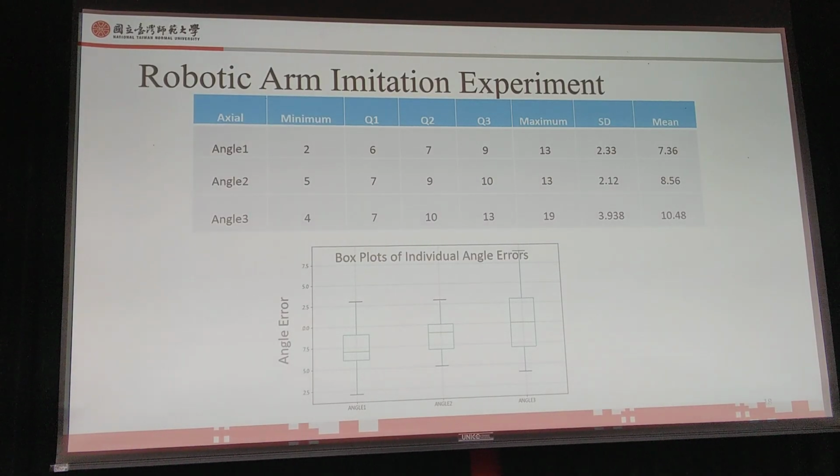This is our experiment result. The experiment simulated left and right arm swings, collecting 30 data points per joint across 50 strokes for 3 joint angles on each arm. After calculating the absolute error, the results are shown in the table, and the black bar indicates that the mean error remains between 7 and 10 degrees. This demonstrates good tracking accuracy. Even with slight error from image recognition or angle computation, the robotic arm will track and reproduce human motion effectively and steadily.